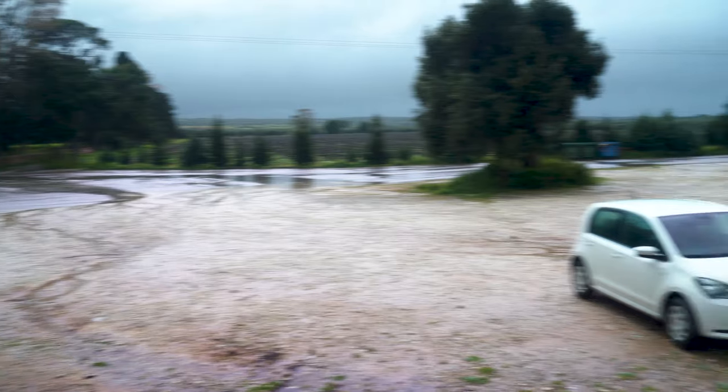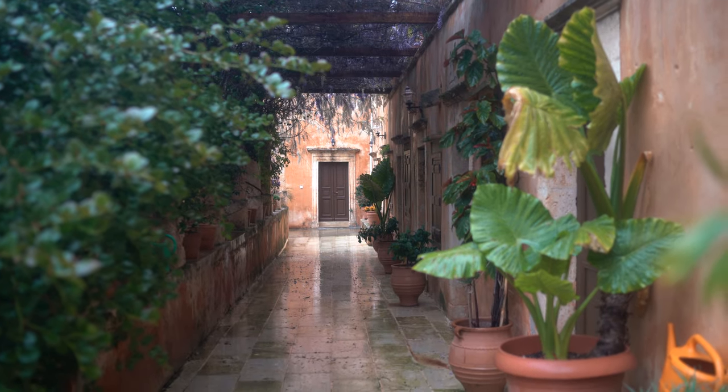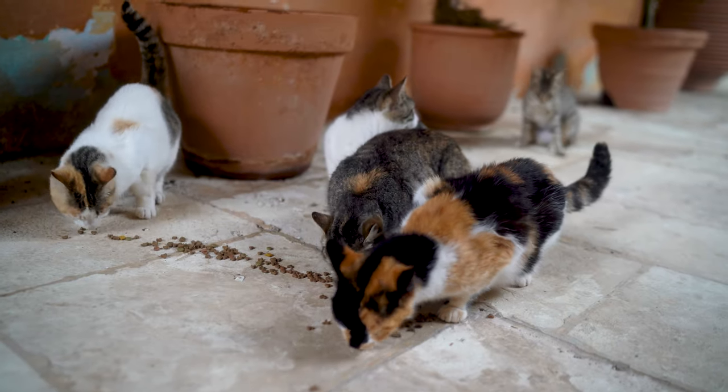Okay, we're here at our first monastery, Agia Triada. Now, I do want to point out the tour bus-sized parking lot in front of a nicely preserved monastery. You see, this monastery is rather popular for tourists, and it's equipped to match. And why wouldn't it be popular? With beautiful architecture, regular church services, bathrooms, vineyard shop with a great stock of wines, olive oils, and vinaigrettes, and most importantly, plenty of cats. This thing is a total 10 out of 10.